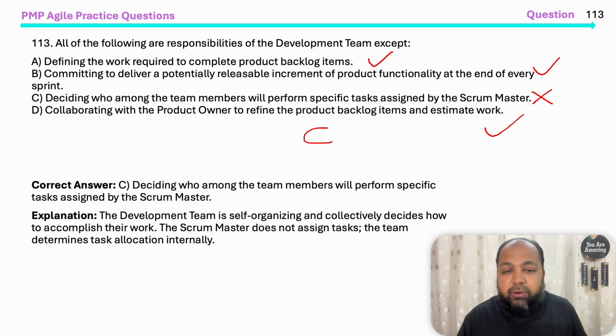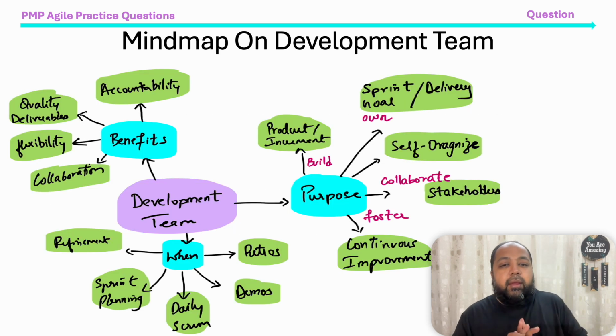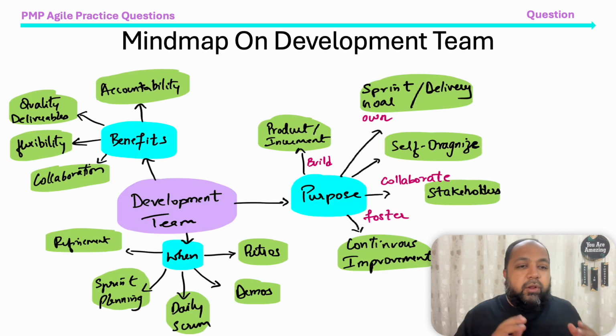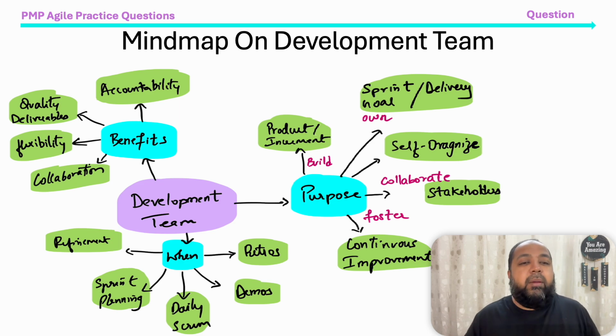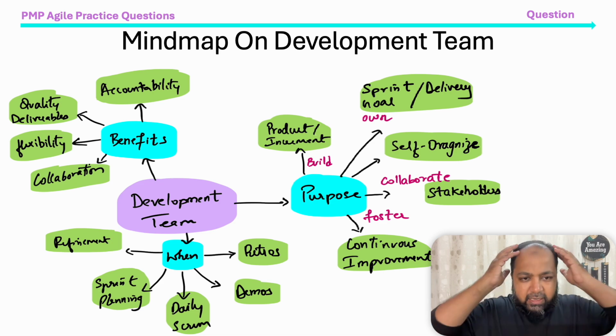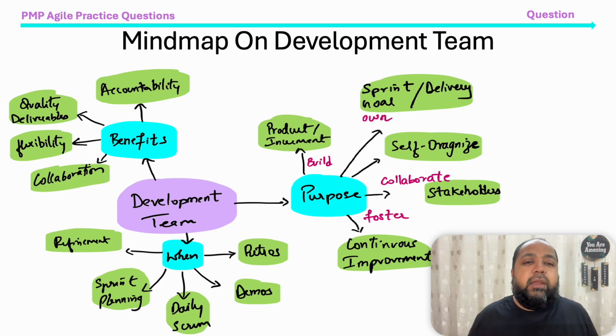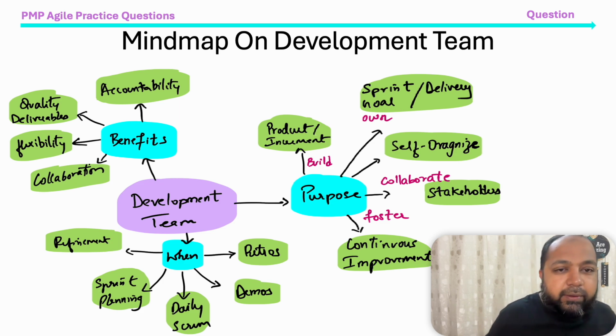I will now share a summary mind map with you. If you're maintaining a notebook, make a note of this mind map. If not, start maintaining the mind map. We have another 15 plus topics to come. We are in topic number 19 today. We have shared 19 mind maps till now. All this will help you for a quick review. We just need a plain paper and a book and just start making these mind maps. Before the exam, this becomes a very quick review. It uses both the right and left sides of the brain, and you can retain and recall information faster and learn faster and better.